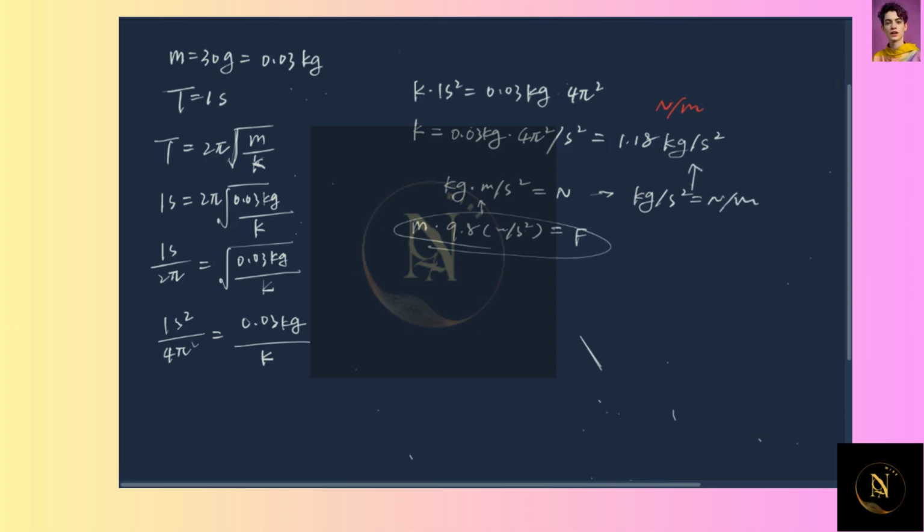So in the end, we know that k equals 1.18 Newton per meter. And the question also asks if we have made any assumptions throughout the process of solving this problem. It is very important that you realize we did not count the mass of the spring at all during the calculation. That is very essential, as we don't need to include that into the mass and consider how that's going to have an impact on the vibrations.